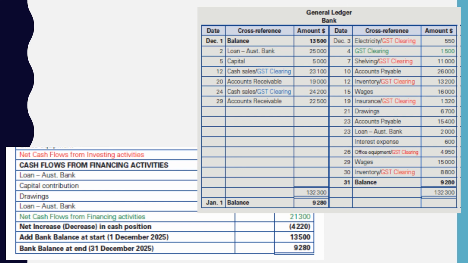In our cash flow statements, you will notice that our opening bank balance is taken from the bank ledger account. Our closing bank balance in the cash flow statement should be able to match up to our closing balance in the bank ledger account if we have reported all the amounts and calculated the totals correctly.